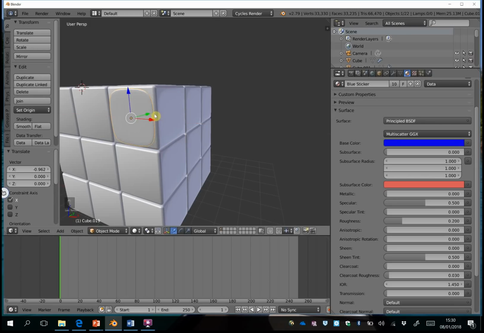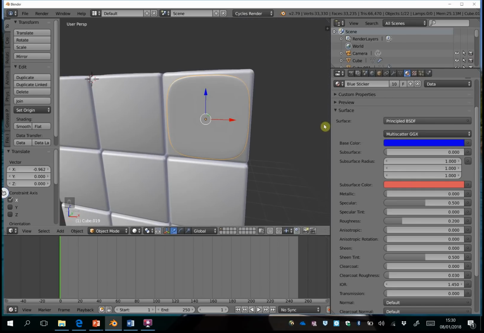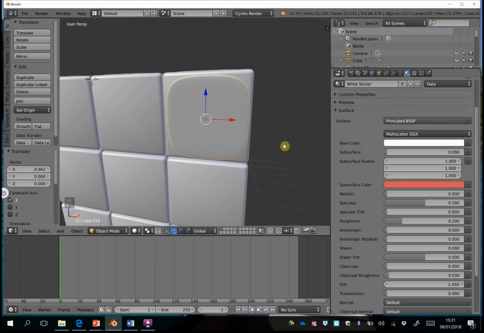And I'm going to make this one white. Just make sure it's nice and close. This one's going to be, click on the number, it's not always going to be 10. Click on white sticker, change that to white. You can actually just do the numbers here, so it'll be 1, 1, 1, but you can do it freehand if you want to.